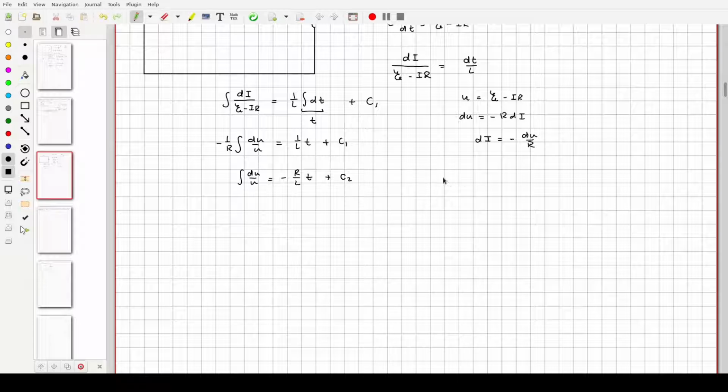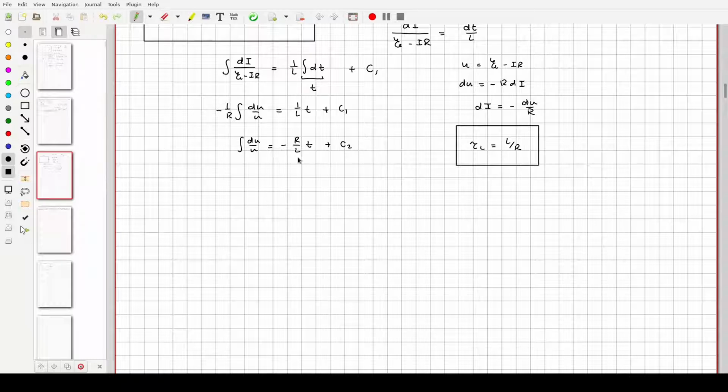At this point, what I'd like to do is define what's called a time constant or folding time for this particular type of arrangement. We're going to call it tau, much like we saw way back when we looked at capacitors discharging into resistors. And here, tau is going to equal L over R. So I'm going to box this so we don't forget what it is. When you do the integral on the left-hand side, that's just going to be the natural log of u. But on the right-hand side, now we have a minus t over tau sub L, and then we have our constant C2 there.